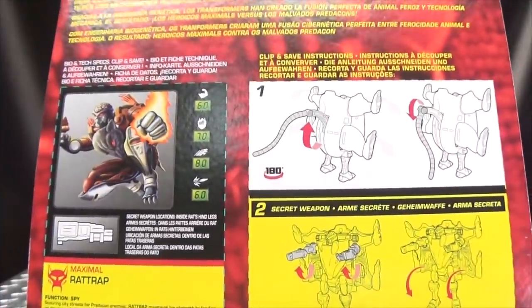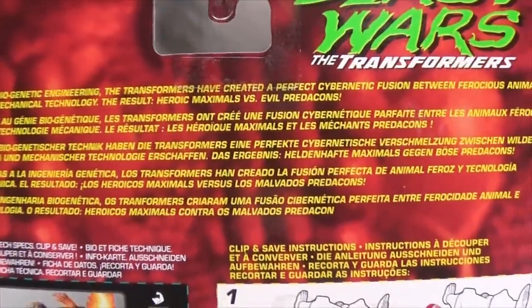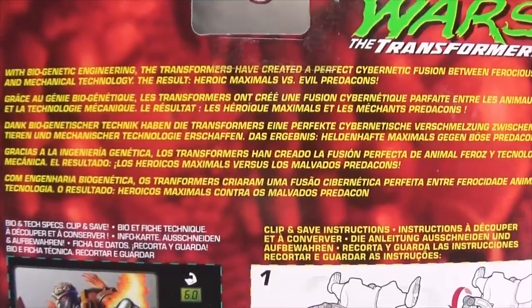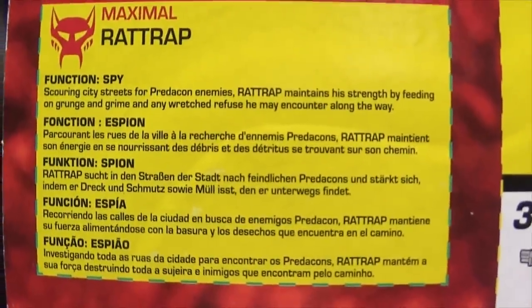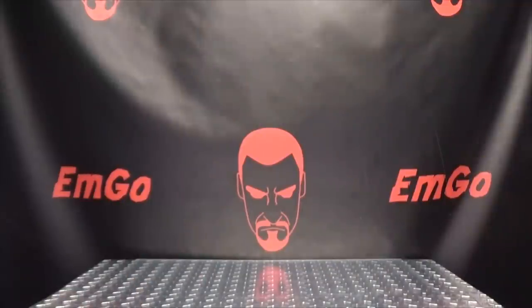You have your instructions. You also have a very brief bio here on Beast Wars itself. You read that on your own time in multiple languages, hooray for languages, and you have a tech spec card if that interests you, hooray for tech specs. There's a bio, things and stuff. You got the Kenner logo and everything, just recreating that original packaging. Very cool, and that's basically it for the packaging.